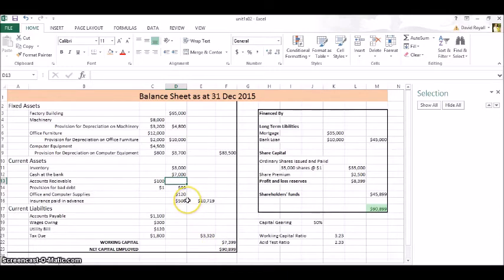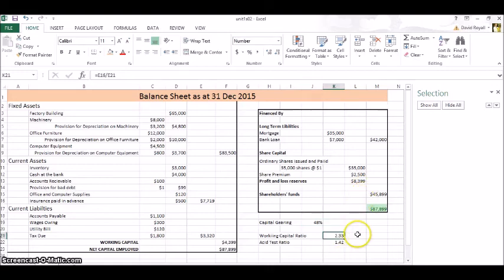Okay, let's take the thing further. Let's suppose that we use some of that newfound cash to pay off some of the bank loan. Let's say, for argument's sake, we use 3,000 to pay off the bank loan. So that brings our cash at the bank down to just 4,000. And the bank loan now comes down to 7,000. So look at the capital gearing. We've raised share capital. That brought the capital gearing down. We've used some of it to pay off the bank loan.